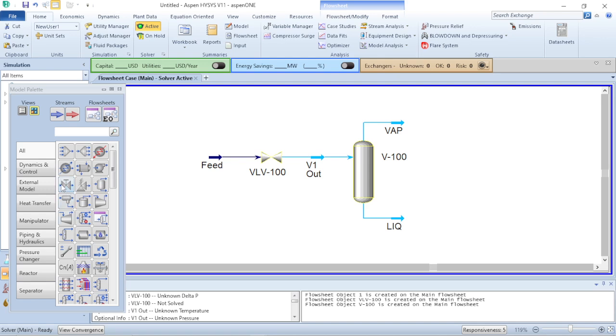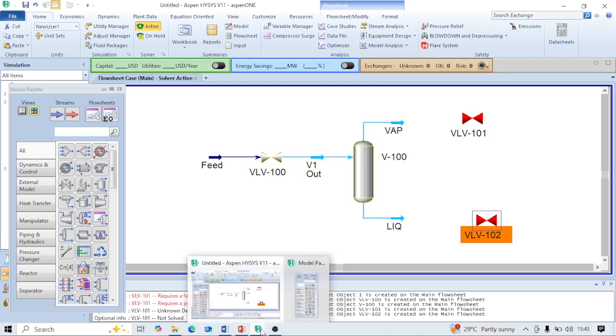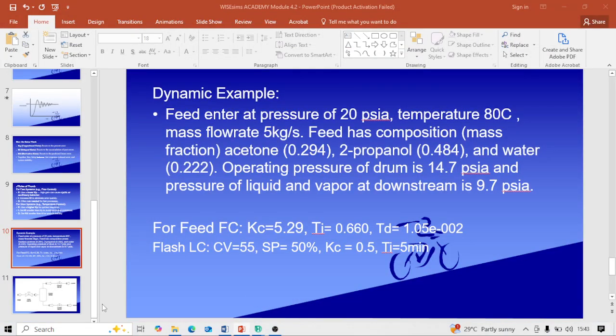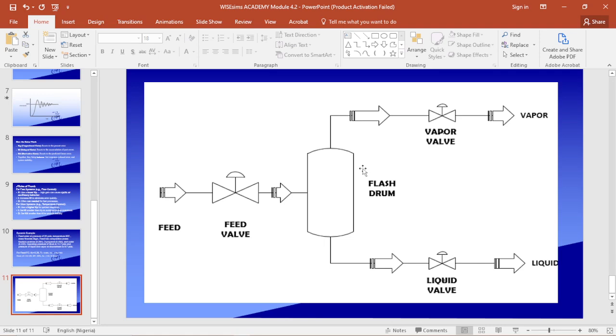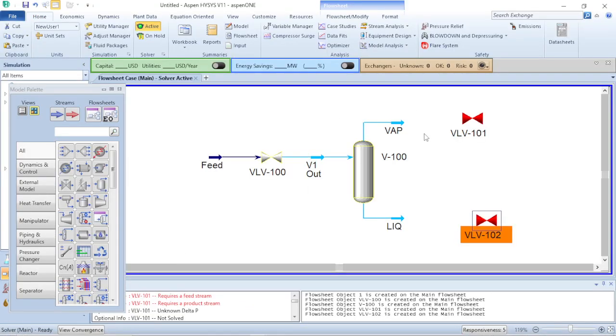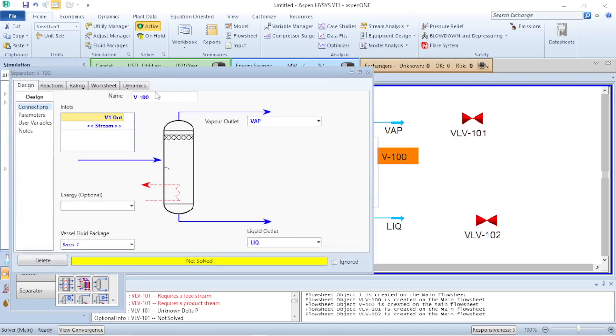At this point we have another valve. I think we have one more down here. Let's see our diagram so we know we are following it properly. Okay, flash drum, feed valve, vapor coming out, liquid valve, liquid coming out. All right, so let's continue. Change the name of this to flash drum.